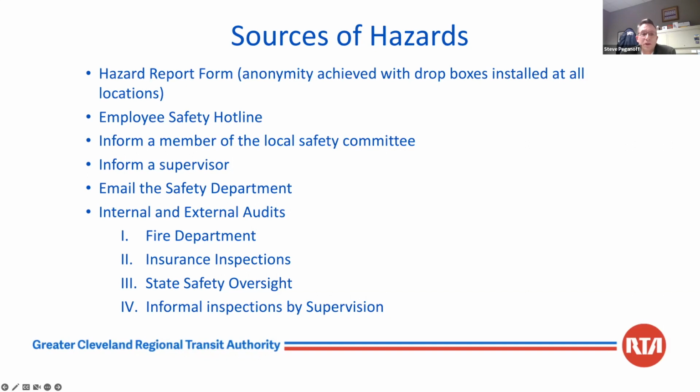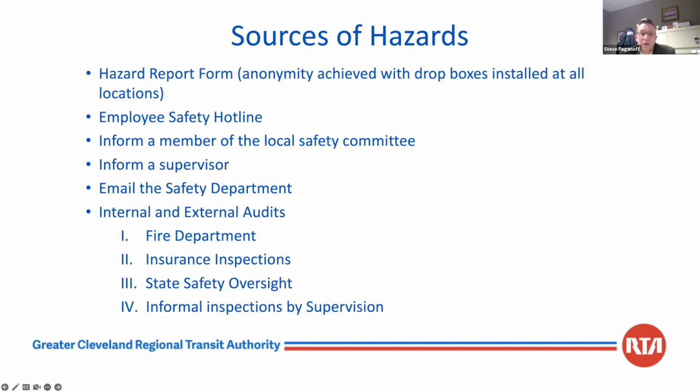And we don't exclude any internal or external sources whereby those sources might generate some hazard recommendations or CAPs, if you will, corrective action plans. For example, a fire department might perform an inspection on one of our properties, and a suggestion for improvement or a compliance item coming from them would be tracked using our hazard reporting system as well.